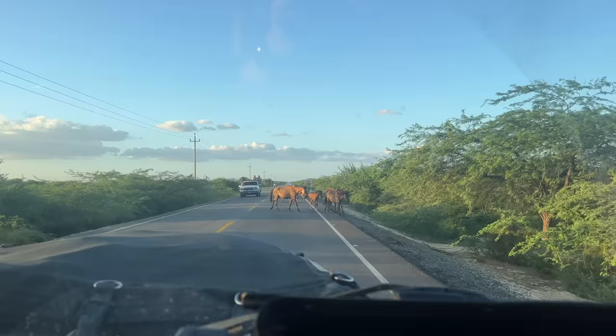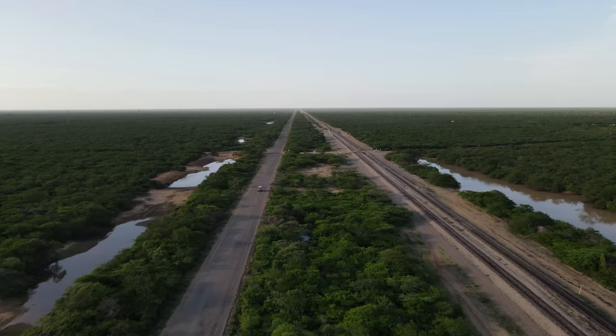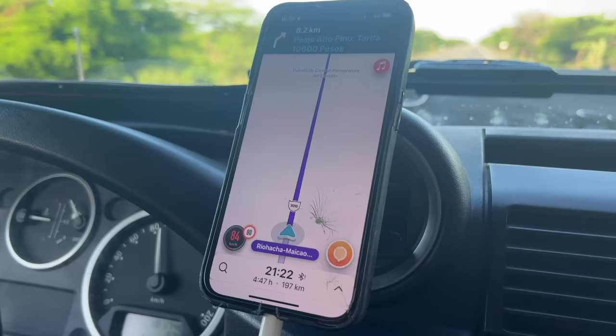The tropical forest gives place to more desertic landscapes. We advance always more north alongside the endless mining railway, sole reminder that this place is actually connected to the rest of the country somehow. It's almost end afternoon on our second day of driving to the northernmost point of the South American continent. And it's been a long day of driving.